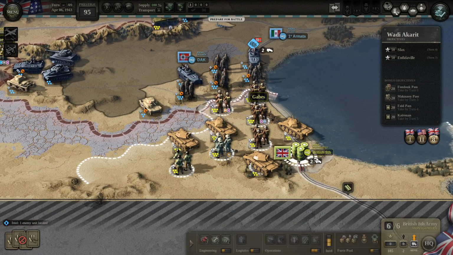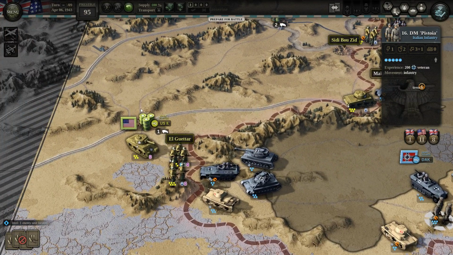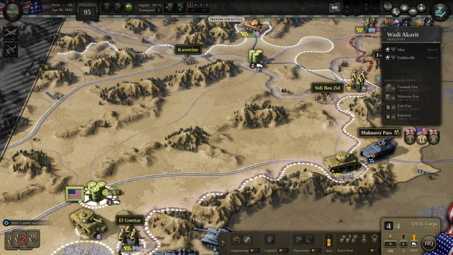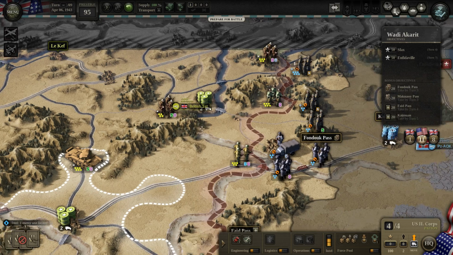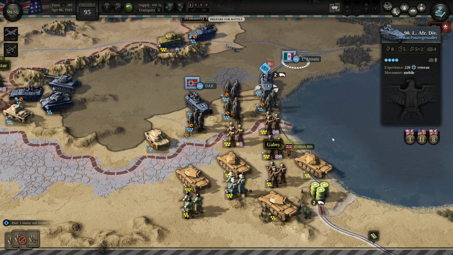I think our first mission, though, is to adjust the HQ if we want to. And I am going to actually move this up just a little bit, because I feel like we might be moving up our lines here in just a moment. We can move another supply line here, our headquarters, if we want. I'll leave that one where it is. And the other one is up this way. The British First is up here. I think it's fine where it is. I don't know. I'm just moving things to show things off. So anyway, let's go ahead and start this thing.